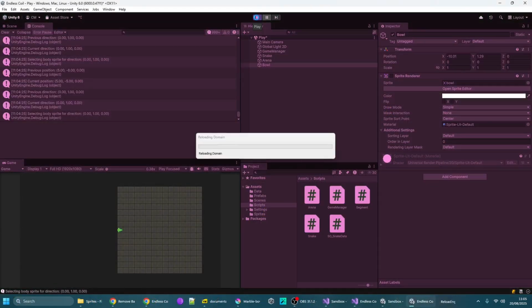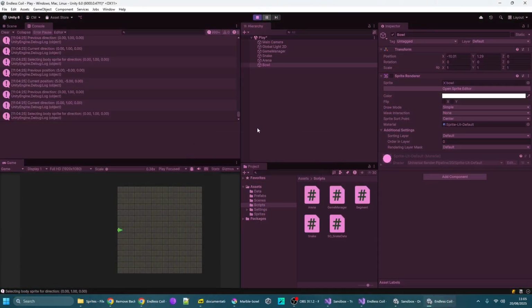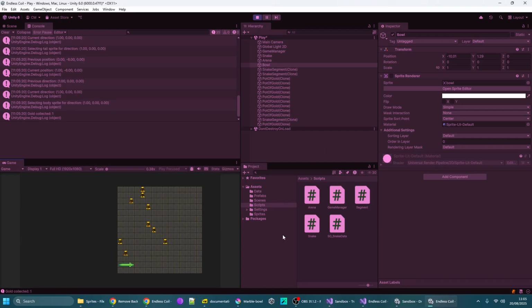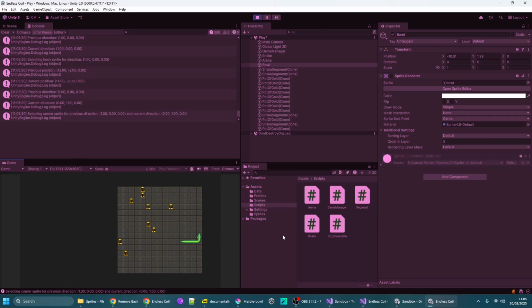I've made a change now to handle the boundaries of the arena. So what I want is that the snake, it can't die, basically. So this is kind of different from the normal snake. When it hits the wall, I want it to just stop. In any direction, it can keep moving, it can keep grabbing stuff, but if it hits any of the walls, it will just stop, and then it can't go back on itself. So you've got to turn it either left or right.